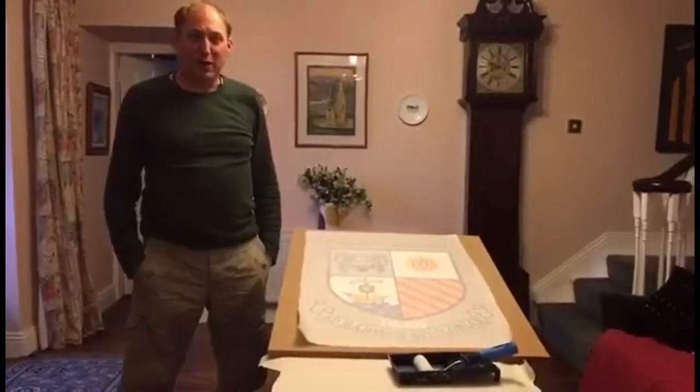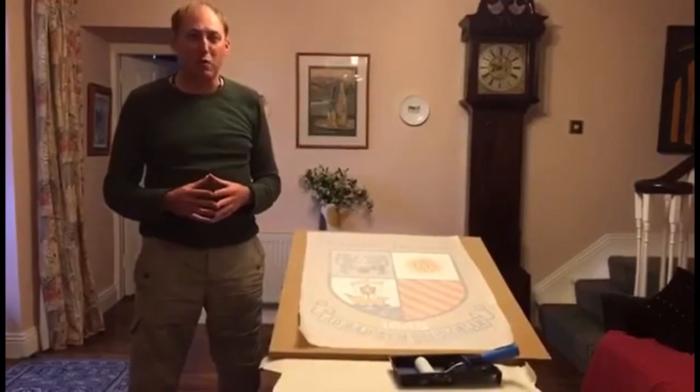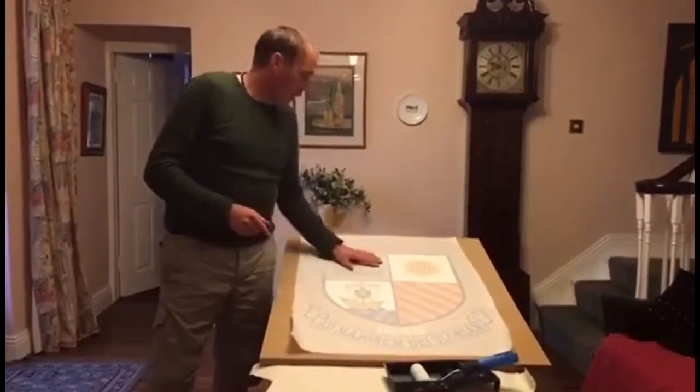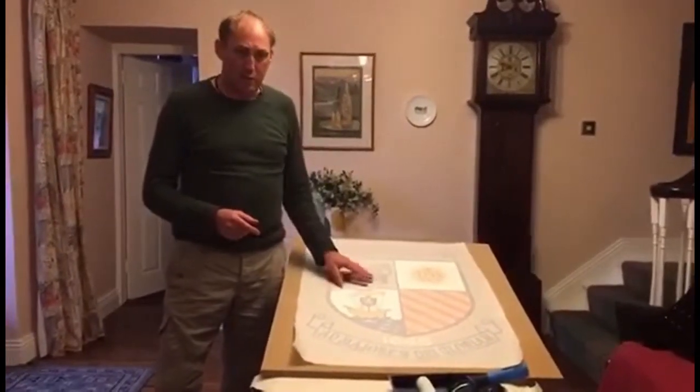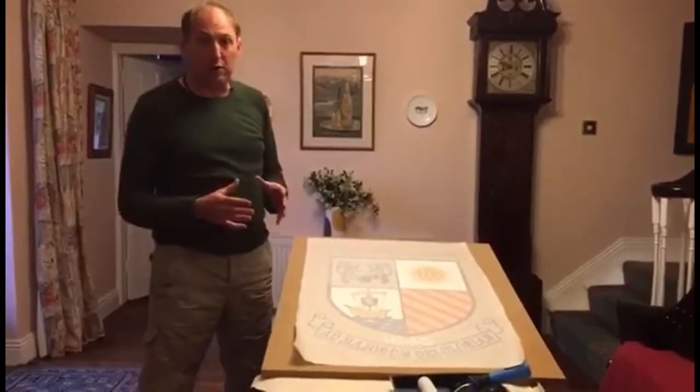Here we are in Granny and Granddad's for the weekend. Work unfortunately never stops at our Hedgewood Floors. What we have here is a crest of arms for Coláiste Iognáid in Galway. We're going to be sanding the hall in three weeks, and they want to put the crest in the floor.